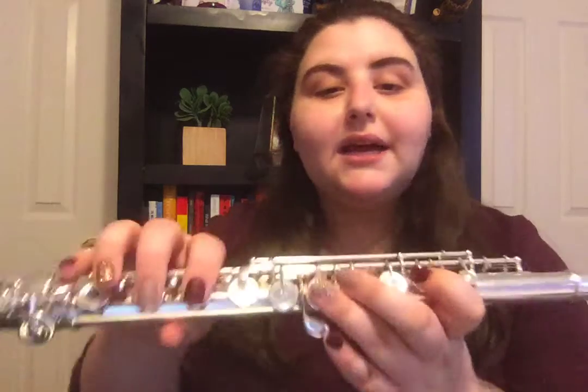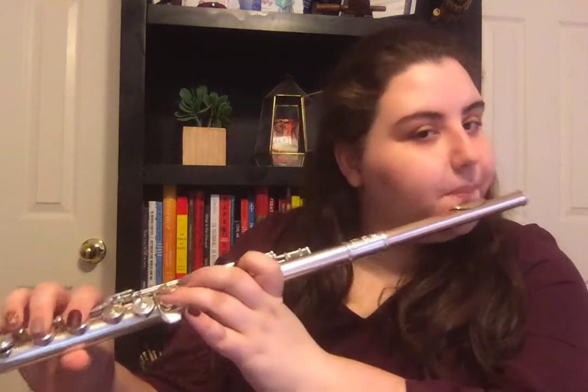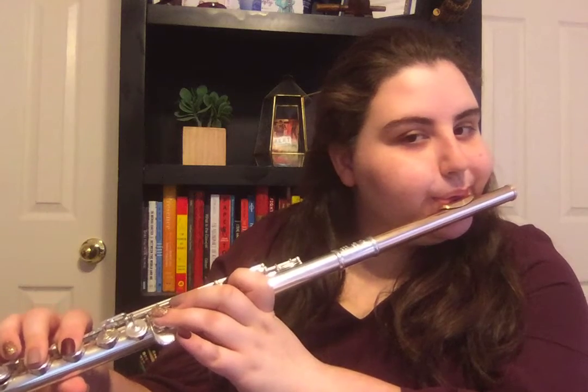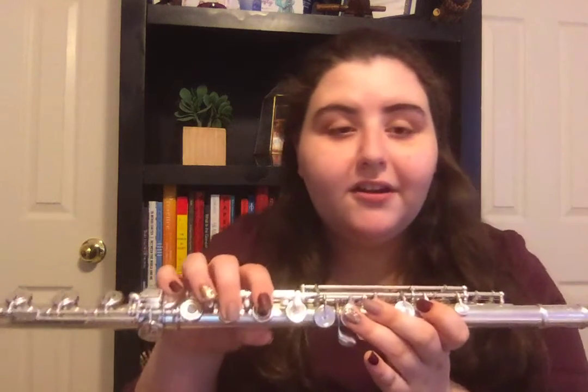Now we're going to start by playing this at the low octave by itself and then the high octave. So we're going to start with our low E. Now low E natural is fingered the same way as middle E natural. I can play both with the same fingerings.